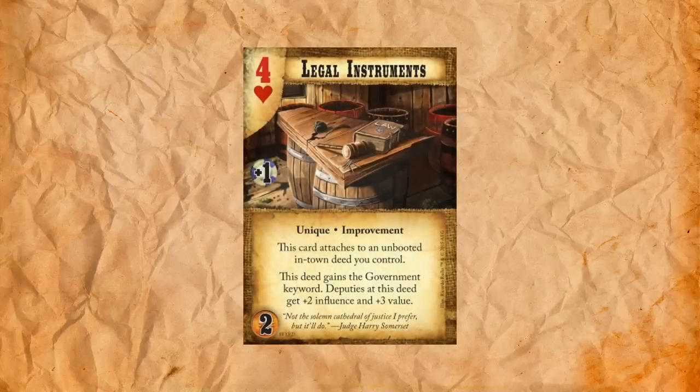Next up, we have another goods card. This is Legal Instruments. It's a 4 of hearts, 2 to play, and it has +1 control points. It's unique. It's an improvement. This card attaches to an unbooted in-town deed you control. This deed gains government keyword, and deputies at this deed get +2 influence and +3 value.